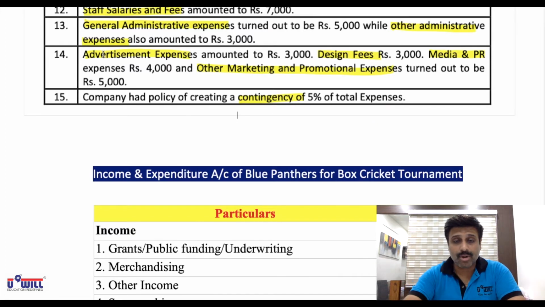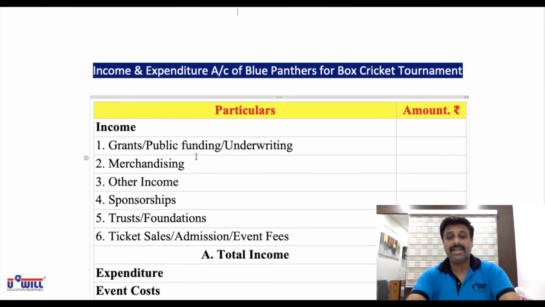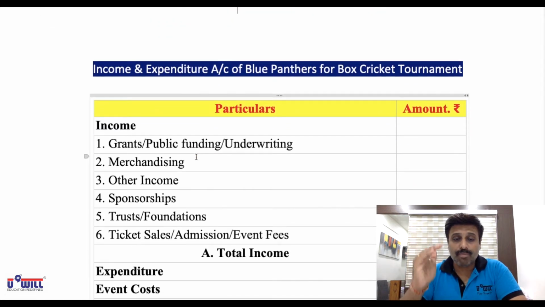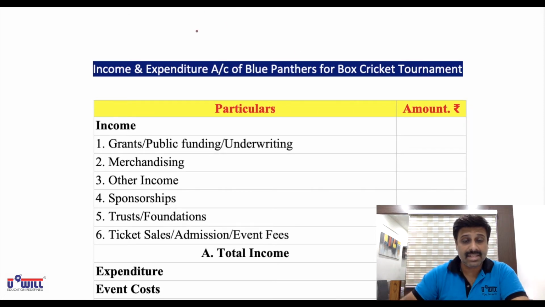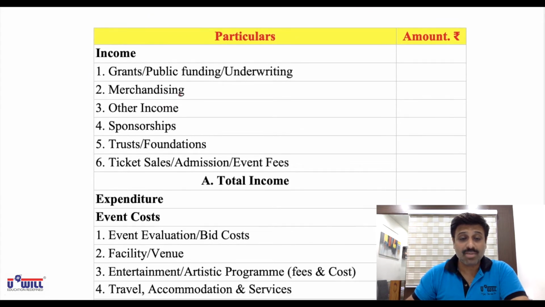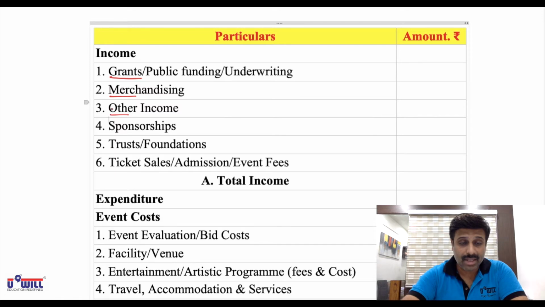So now what you all have to do is, as per the formats we studied in the last lecture, all of you pause the video and make that complete format with the items we discussed. What items did we discuss? I am discussing again with you. Very first, incomes, MOST. Grants, then merchandising, then other incomes. Other incomes we always write at the end, so you all also always write it at the end only.